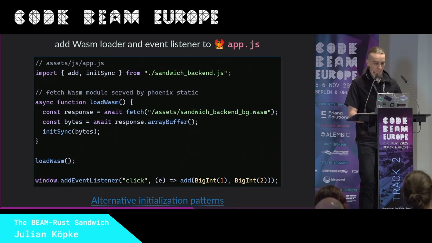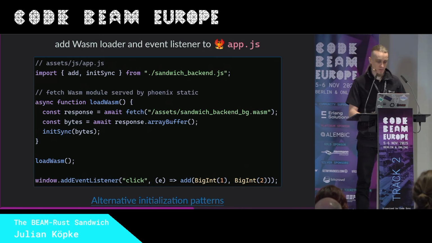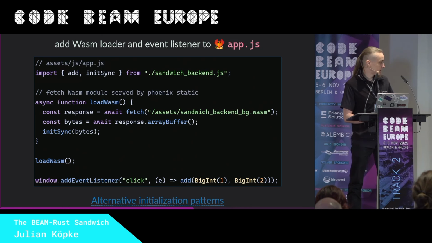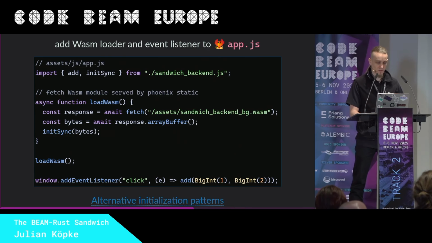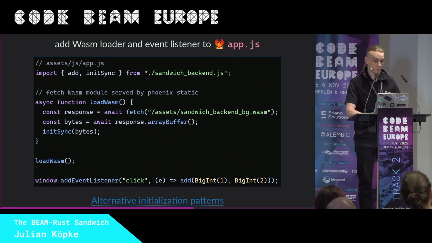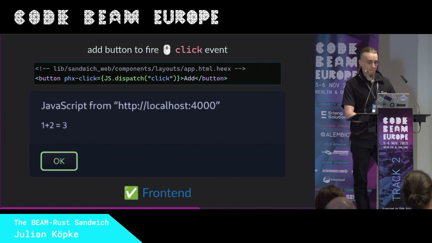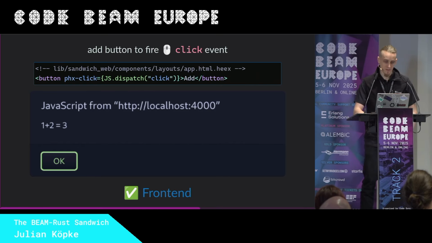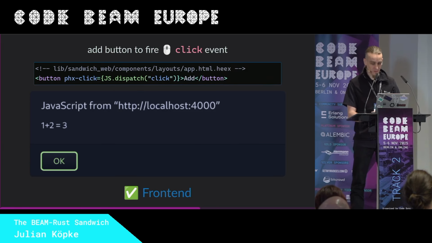Yeah, and then in the last line we add an event listener, so we can actually call our add function from the browser. And here you can also see we have to convert our types, because in JavaScript everything is a float, and in Rust we defined this as an integer, so we convert it to BigInt, which will be then represented as a 64-bit integer in our Rust code. And now we can run this, click our button, which we implement here, that dispatches our click event, and it will go through the WebAssembly code and call this alert function with our addition. Now we also have a working front end.